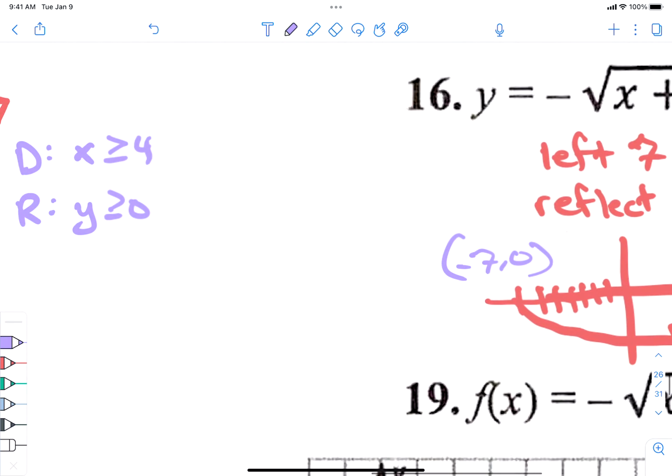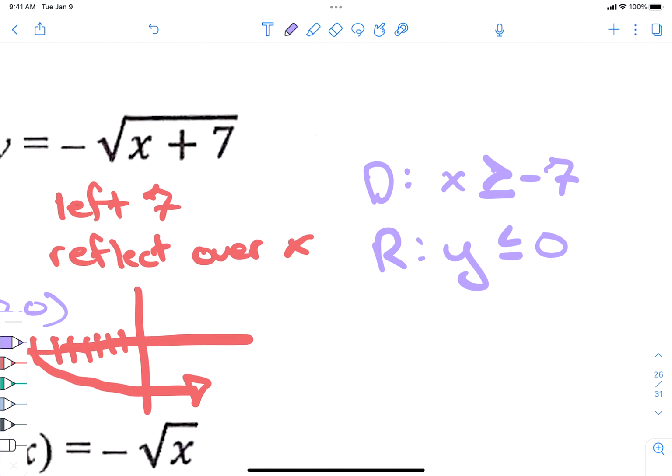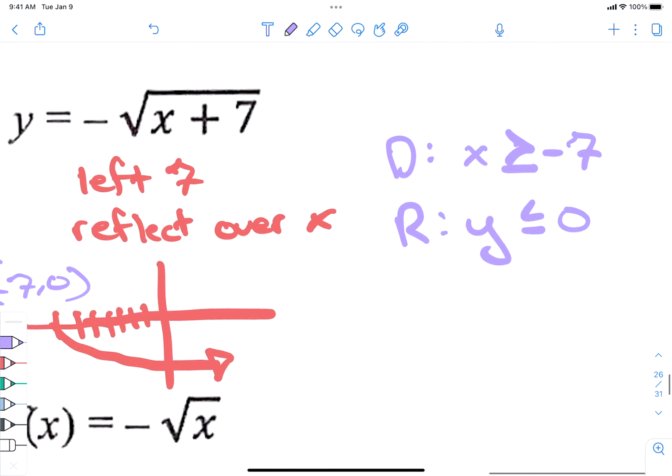So 4 and 0 are my domain and range. Those guys. 16, since he's flipped down, that's the only time you flip this symbol right here. Y is less than 0 now because he's going downward, right? X is still going to the right, so he's still greater than, but the Y's are flipped down. Did you get that? Happy with that? Okay, let's go to the next section.